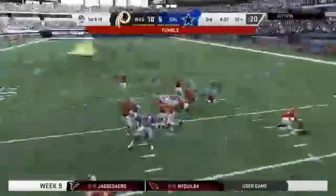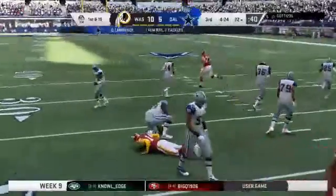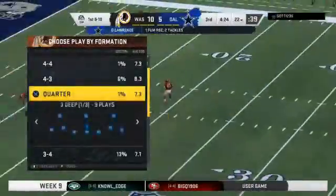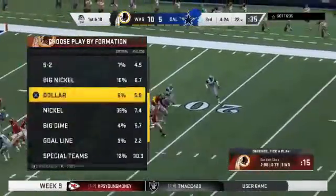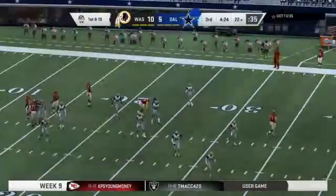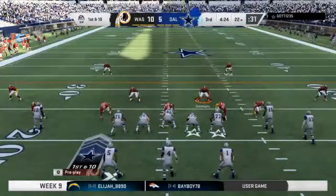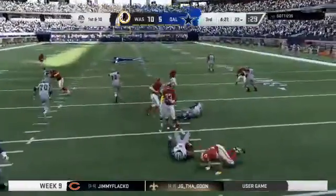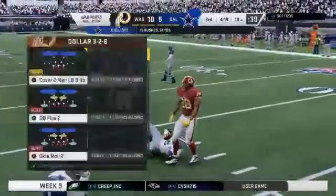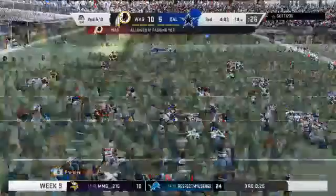Oh, he tried to pitch it, and the ball's loose. It's picked up by the Cowboys. And this one will be brought back to the 22. All I know, partners, is that with every play call that came in, there was a little discussion about, hey, we can seal this bad boy. We can really put ourselves in a great spot to take total control. And yet they find a way to cough it up. Yeah, the 2-score game opportunity eludes them, and now a chance for the other side to come back here. Yeah, that means defense has to go out there and make some plays themselves. What we call sudden change. Let's see if the defense is mentally ready to take care of it.